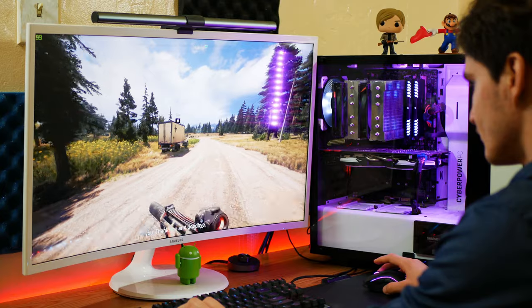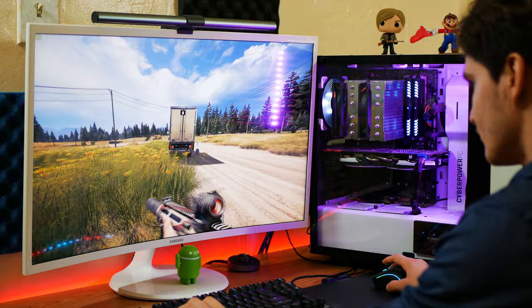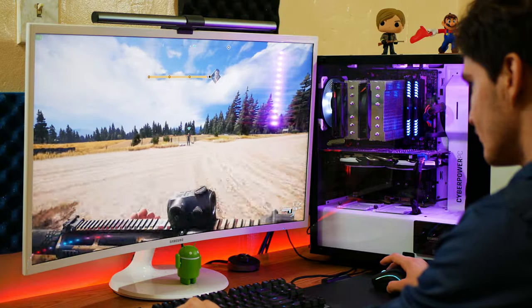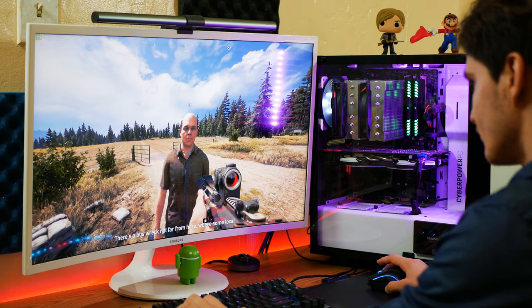Most people generally think of gaming computers as more expensive, a lot more expensive. But really, you could get a cheap gaming computer around $400 to $500 with a decent processor and a decent graphics card. That's probably not going to play games like Far Cry 5 at high settings, but over time you could upgrade the graphics card, upgrade the processor, add more memory, and turn that budget system into a high-end one. You don't even have to buy one pre-built — you could build everything yourself if you just order the parts and probably save some money. All you need is a screwdriver.